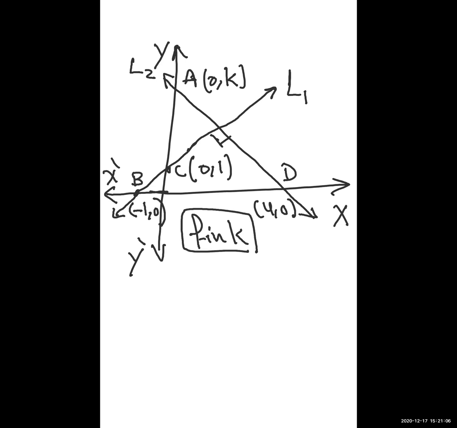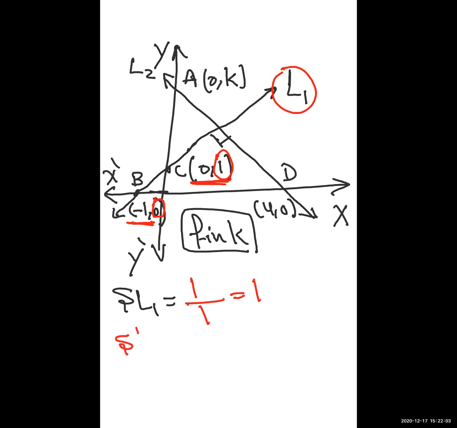Simply, guys, the steps of the solution: I'm going to get the slope for line 1 and the slope for line 2, then get the product of the two slopes and make it equal to negative 1. First, the slope for line 1. Where is line 1? This one. There are two given points here, C and B, which lie on this straight line, line 1. So the slope for line 1 will equal 1 minus 0 over 0 minus negative 1, which is 0 plus 1, which equals 1. So the slope will equal 1.